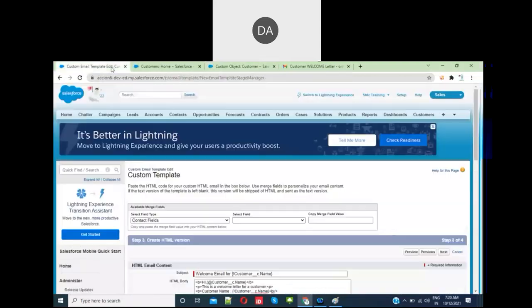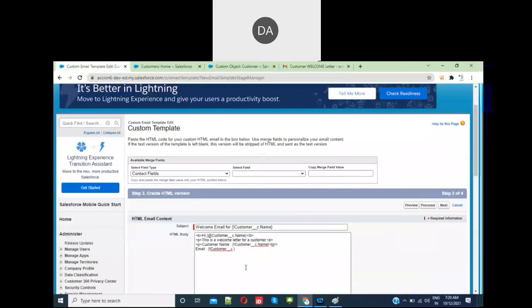Customer email. Okay. See, this P and others are HTML tags. Okay. Next P. So that's why I asked you guys to learn about Salesforce HTML tags.